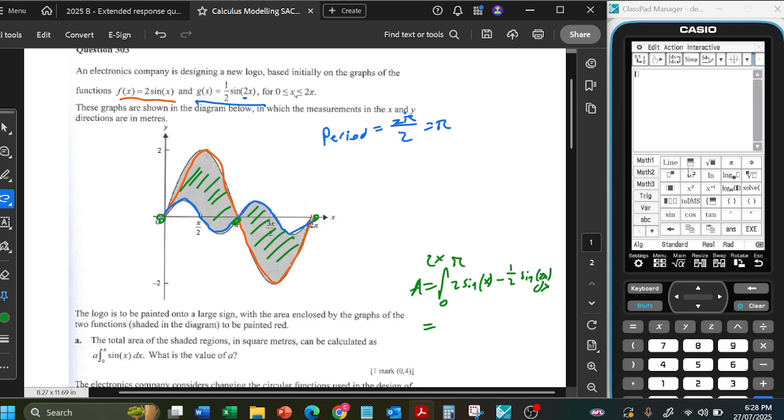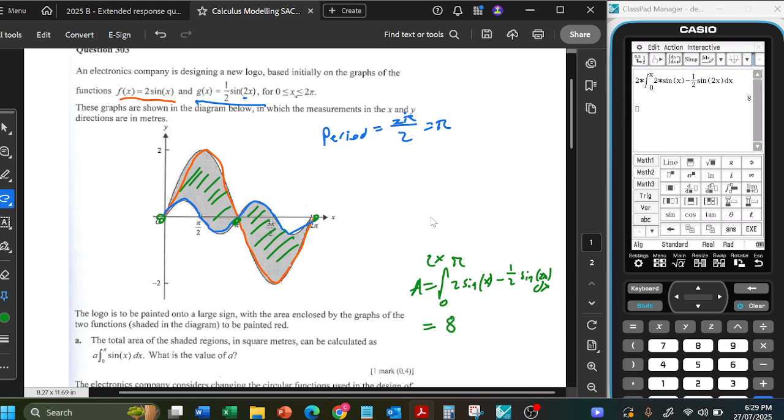So let me just go ahead and type that into the calculator. We're going to find that the total area under the curve is equal to, in Menu 2, get up the integral sign. We're going to go from 0 up to pi. Make sure it's set to radians, always could be an issue. Of 2 times sine of x minus a half times sine of 2x dx, and type that in. It tells us that the total area under the curve is equal to 8.